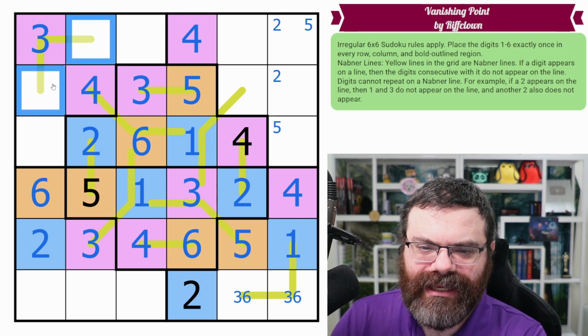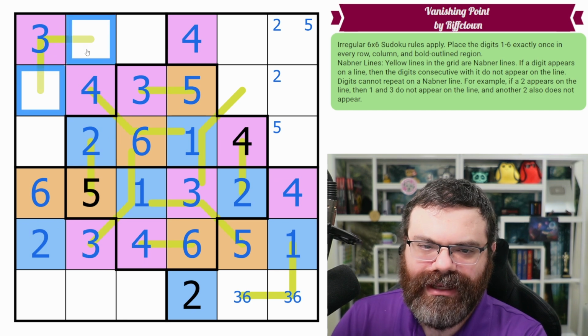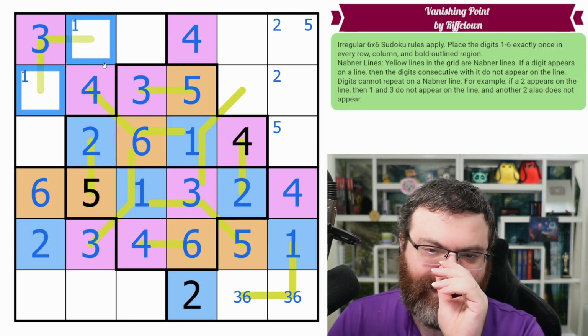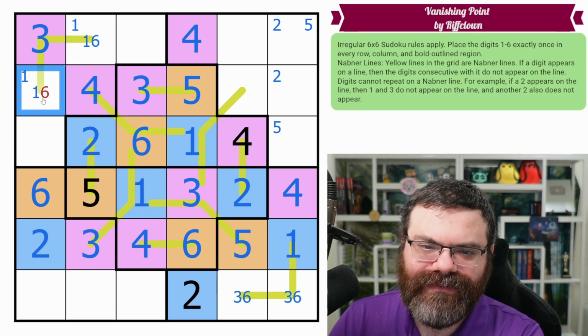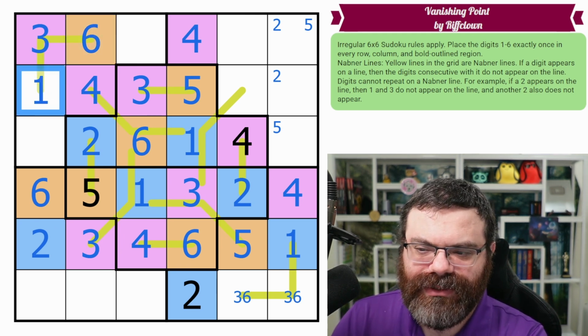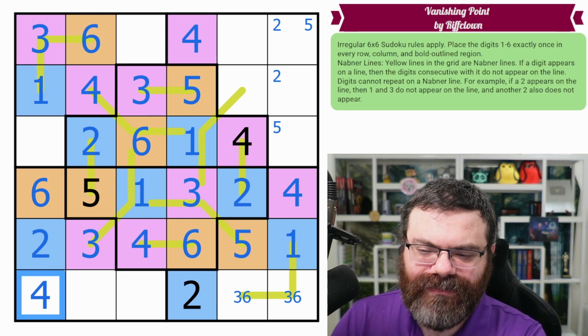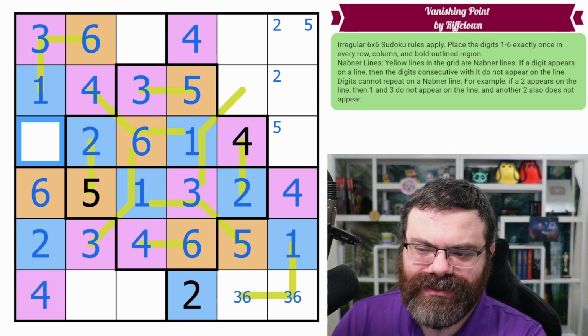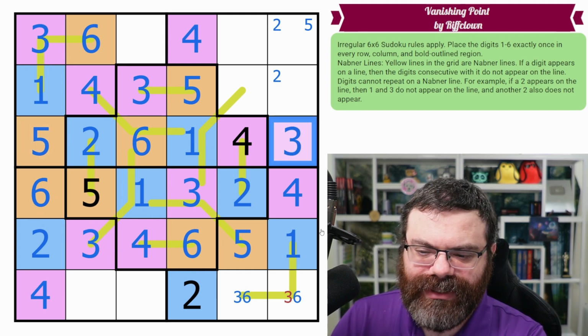Now, we know we need an orange and a blue here. The blue is going to be 1 because we can't put a 2 on it, right? So there's going to be a 1 in here, and then a 5 or a 6. This is 1, 5, 6. Neither of these can be 5. This can't be 6, so it actually resolves as 1, 6. 6 is orange, 1 is blue. This can't be the 4 for the column, so this is the 4 for the column, and then this is orange 5. That means this is the purple 3, giving us the orange 6 and the purple 3.